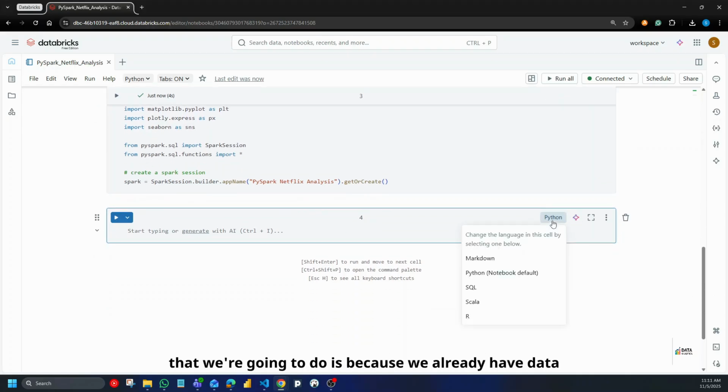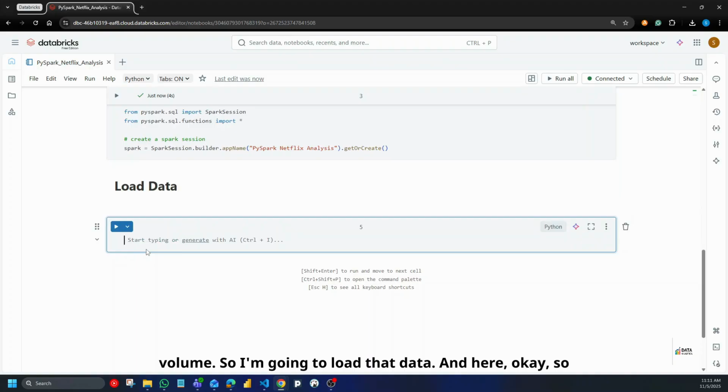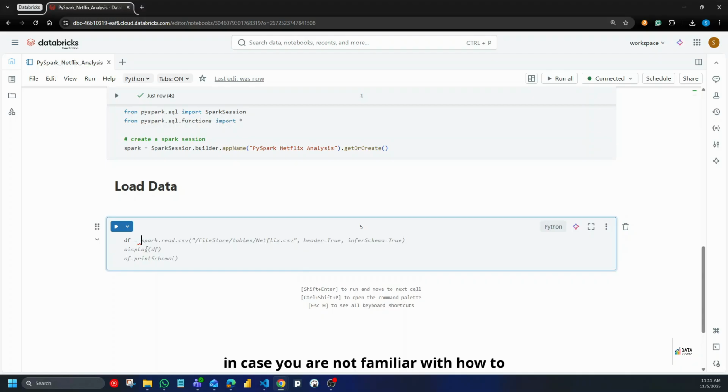And the next thing that we're going to do is, because we already have the data that we need in the catalog and CSV files volume, I'm going to load that data. In case you are not familiar with how to actually get that data into the volume in this Databricks free edition, this is a step I followed in most of my previous videos, so that's why I didn't do it again.